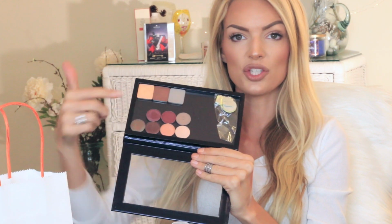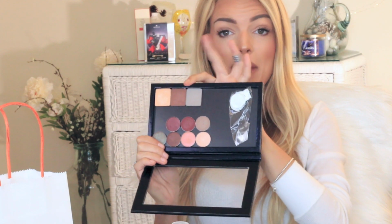And I keep my Inglot shadows up here, and these are my newer Makeup Geek shadows. So you get these little magnets that you stick to the bottom. If your eyeshadows and things like that don't come with it, you get extras. So I have a medium size, and this is the large size. But everyone needs a Z palette in their life. It's really easy to depot things. They have tons of YouTube tutorials on how to do it, and maybe I'll do one if that's something that you would want to see.